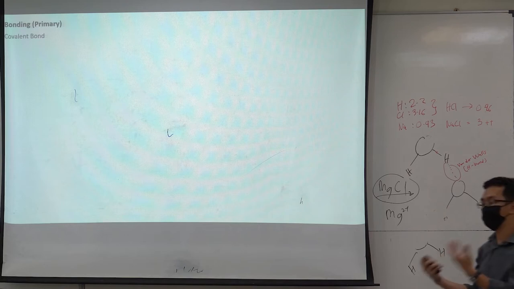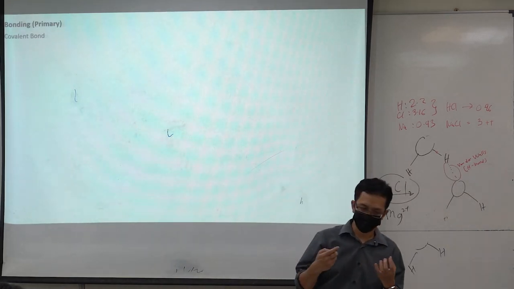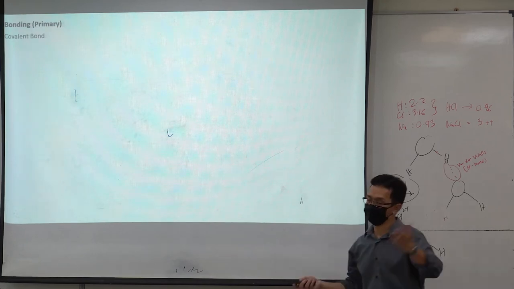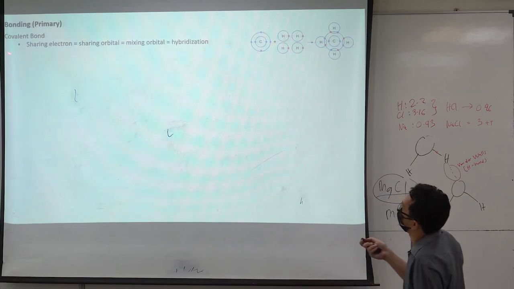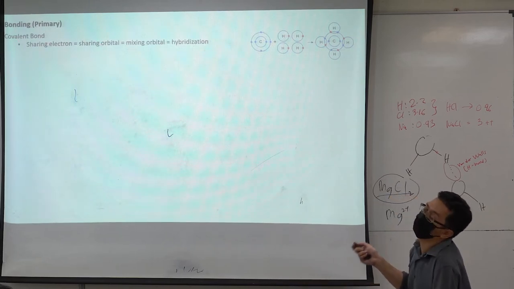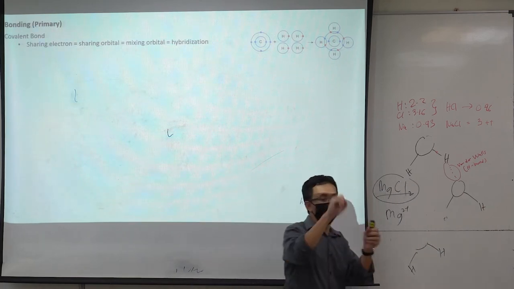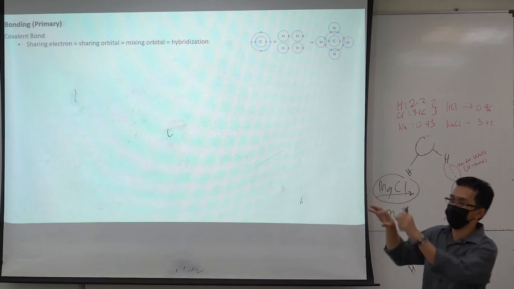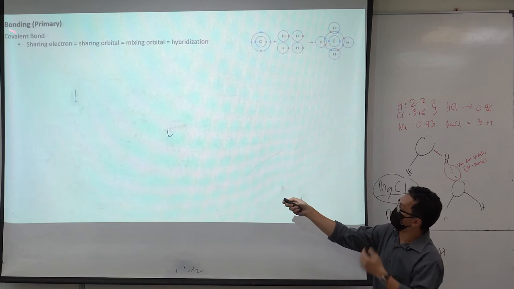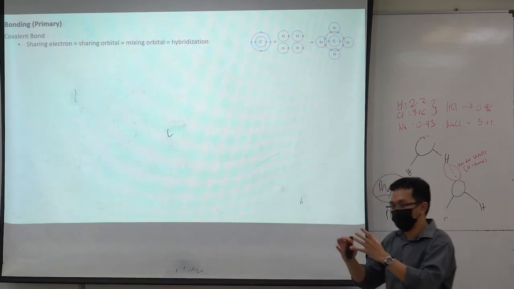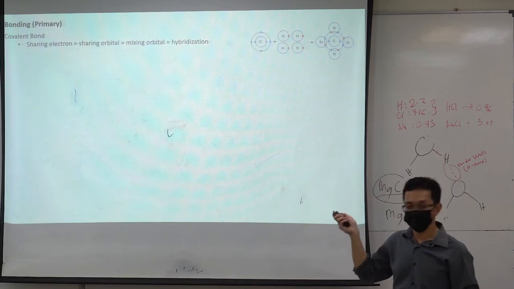Okay. So we go a little bit into the covalent bond because this is the bond that you will play with again and again during your studies. So covalent bond, what does sharing electron mean? Sharing electron means sharing orbital. Remember, electron is not like a hard ball, because we cannot really decide the momentum and also the location of the electron. So basically, we talk about orbital. Sharing orbital means that the orbitals mix. And this is what we call hybridization.